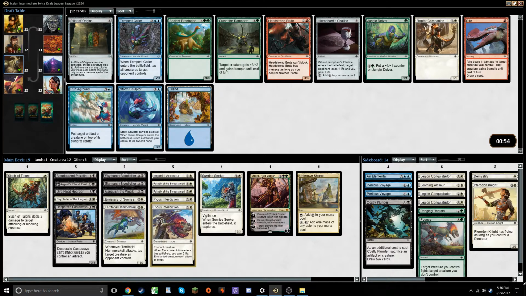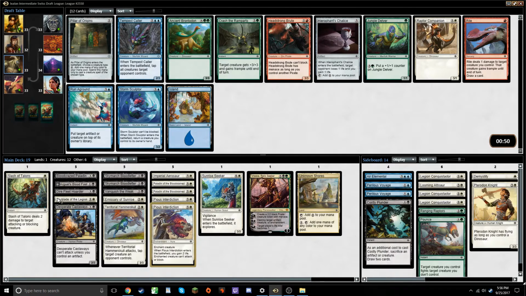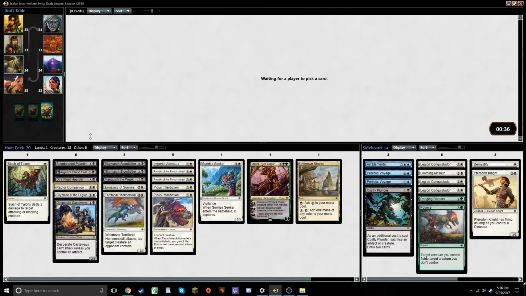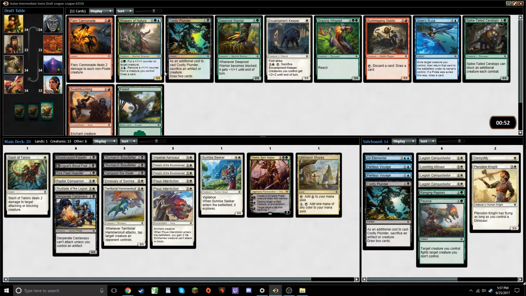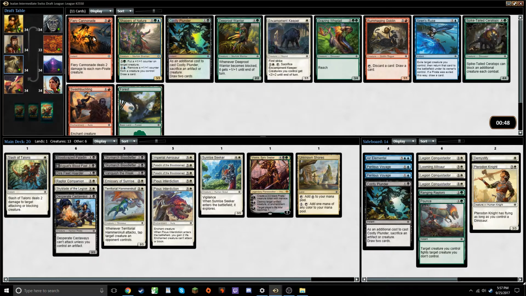This pack doesn't look very good for us. Pillar of Origins. I guess it's an artifact to turn on my Desperate Castaways, but it's not a card I want to play. I'll just take a 3/1 for 2. It's not exciting, but it'll have to do. Card doesn't seem great either. Man, look at these phenomenal cards just in other colors. It's kind of a shame.